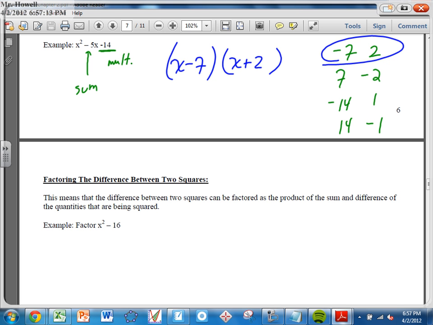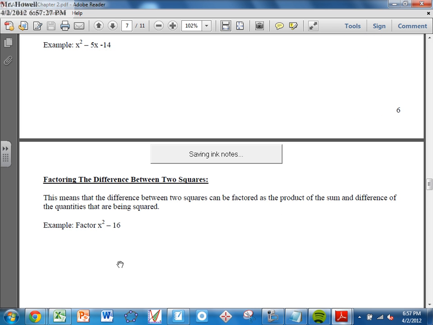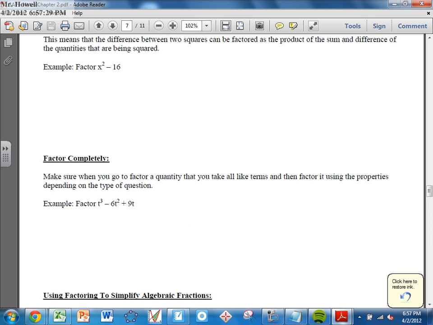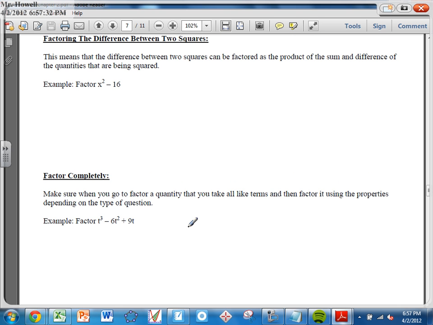Okay? Again, this problem is just asking to factor. If it said find the roots, we can make our t-chart, set them each equal to 0, and get 7 and negative 2. But it's not asking for the roots or the x-intercepts here. It's just saying to factor. All right? Again, the difference of 2 squares, we already looked at this one. If you have 2 squares and they're perfect squares, break them up as their squares. As you see here, put a plus and put a minus. That's one of our rules that has got to be memorized.